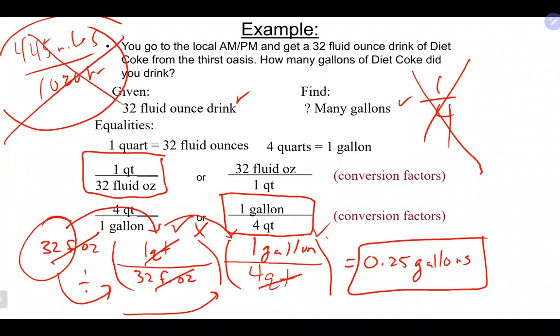I will say that for the most part, the department wants you to do these conversions with dimensional analysis all kind of in one move, all in one sort of calculation. So as you go on, they may expect you to do that. Personally, I don't really care if you do it individually, like, do the first part, get a number, do the next part, get a number, and so forth, as long as you show all the conversions. But as you go on, some instructors want you to make sure you just kind of do it all in one move.